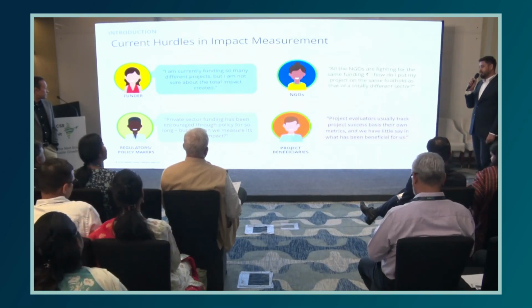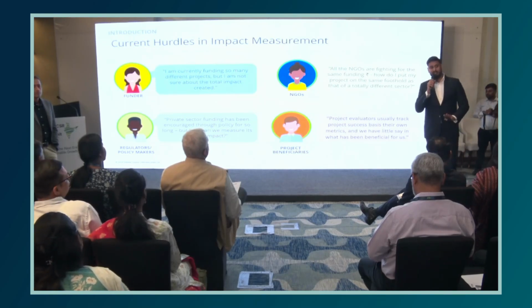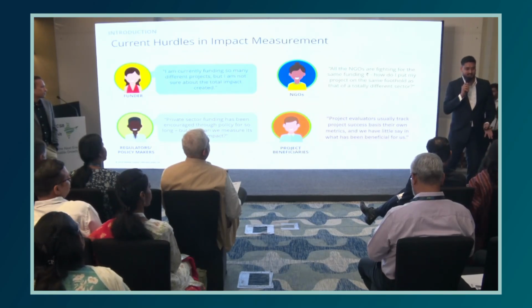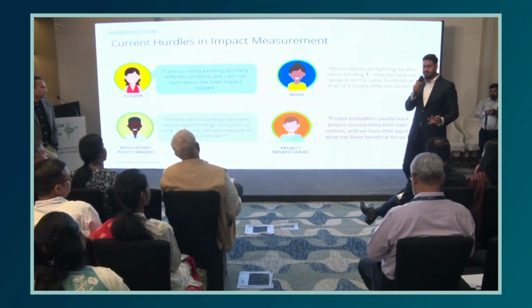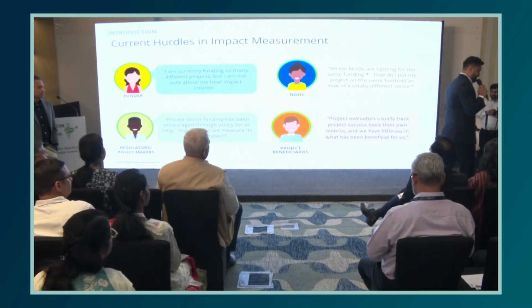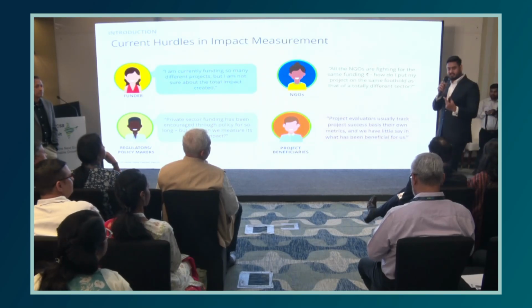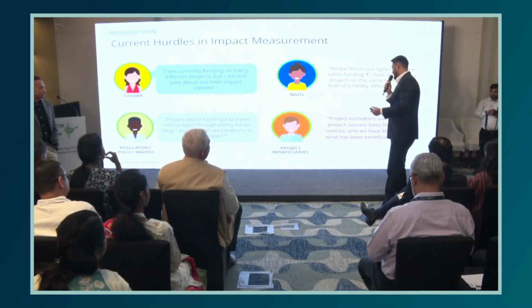And policymakers, I'm going to read that out: private sector funding has been encouraged through policy for so long, but how can we measure its unique impact? It does not need to be a conventional CSR program, right? Digital public infrastructure, how does one monetize that? Millions of transactions, money moving in and out. You're getting Namma Yatri, which is an easy cabs provider, right? So much is being done, but how are we monetizing that?